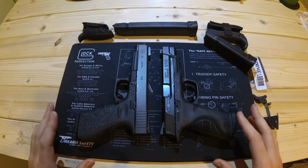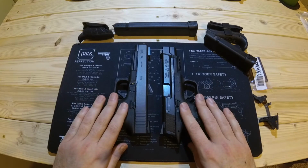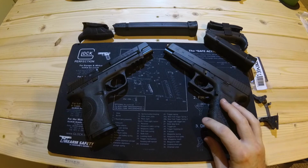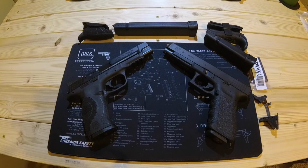And speaking of magazines, again, I guess I did mention that before, but they're both 17-round magazines, of course. Again, which one is better? Your mileage may vary. And even though I prefer the Glock, and that's largely because I've just had a lot of time behind it, it's been a wonderful gun and will remain in the collection forever. Even if I, for whatever reason, go broke, this gun stays more than any other gun. Maybe the Glock 19 would be a close second, but Glock 34 first. They're both great guns. They both serve their purpose.